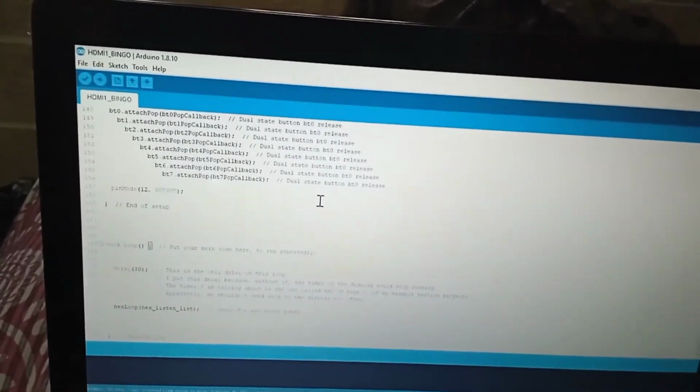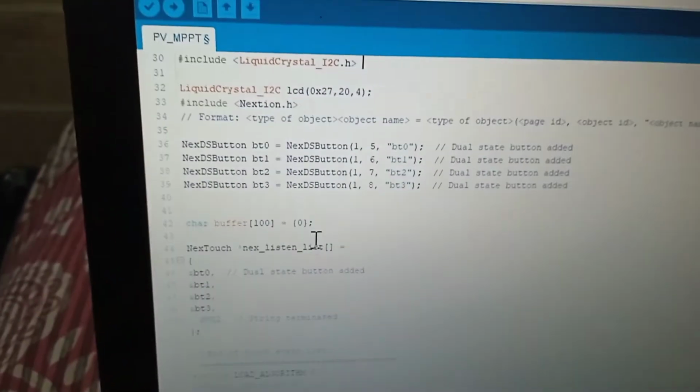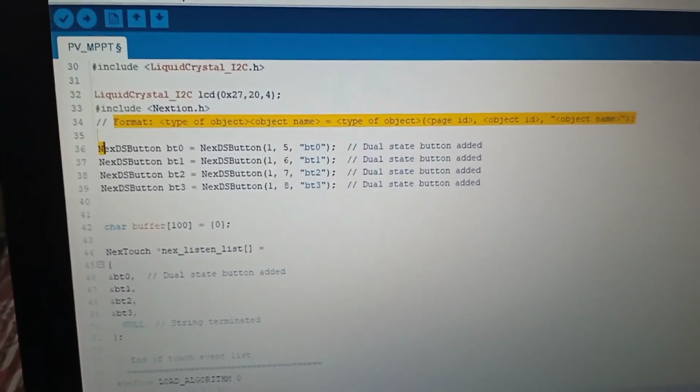Make sure that the object name and ID are kept as they are. Here are the IDs I have used: BT0, BT1, BT2, like this. They should not be changed in the NEXTION editor. They will be exactly the same in the NEXTION editor.